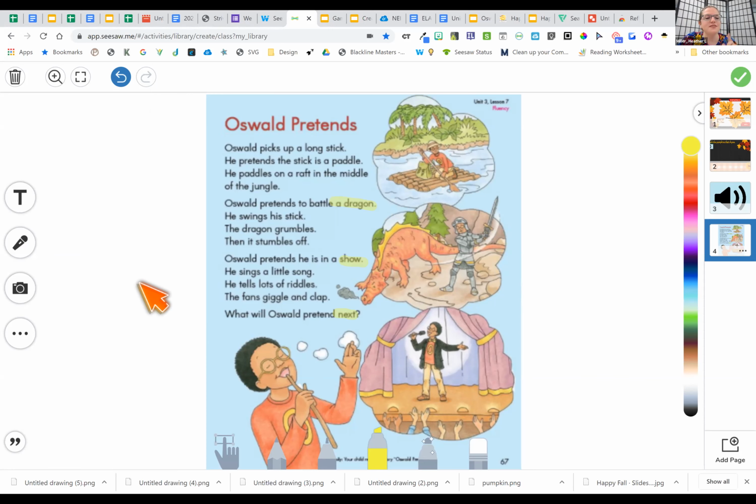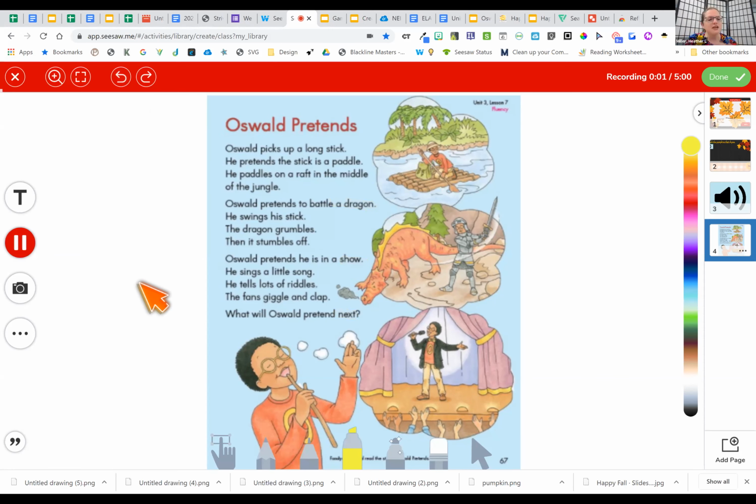All right, boys and girls, on this page, you've been practicing matching all those rhyming words, but I have a little story here and I want you to find the rhyming words in this story. So let's find the rhyming words. You're going to click the highlighter at the bottom and you're going to find them. Let's see. Oh, riddle and middle. That rhymes. Can you find another word that rhymes? Make sure you highlight the ones that rhyme. Okay, however you want to do it.